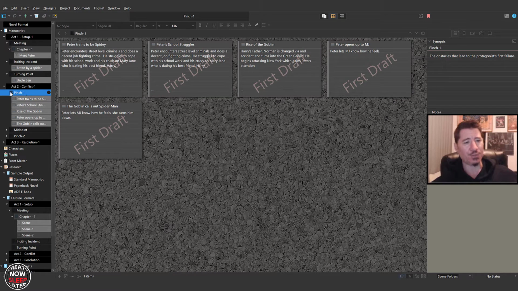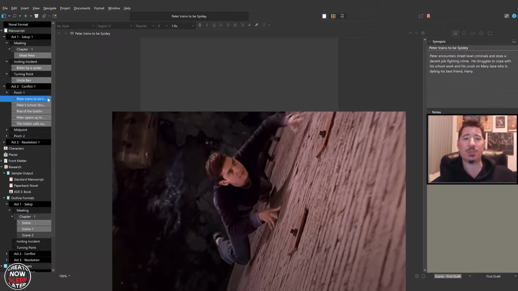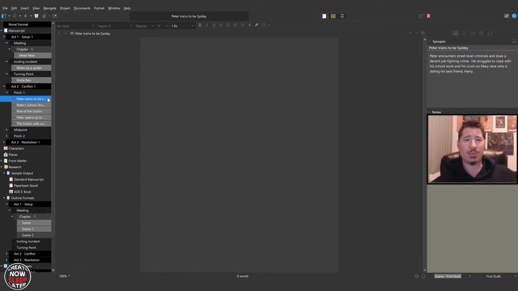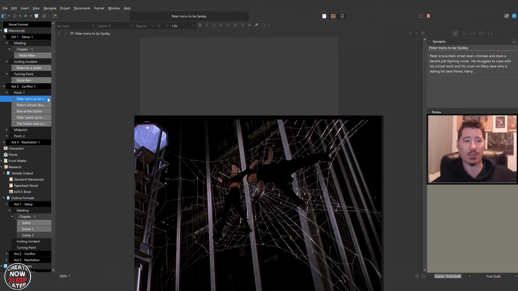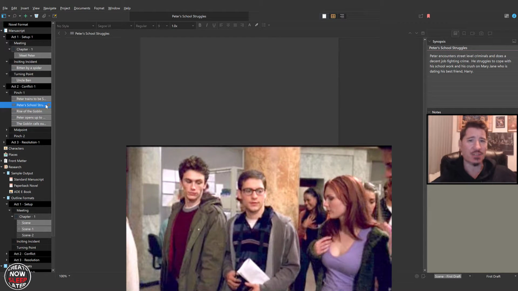So you'll see there are more scenes now because, again, this is a bigger part of the book, Act 2. In our first scene, Peter trains to be Spider-Man. He makes his costume, makes his web shooters, he's swinging around New York and catching criminals and just having a good time. Then he's not doing so great in school and he's starting to have problems there. He's got a little crush on Mary Jane, but she's dating Harry and it's kind of this big mess and tension.